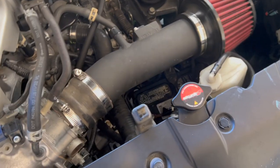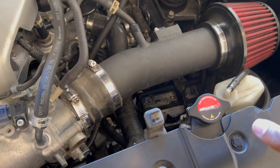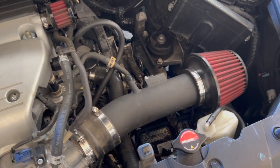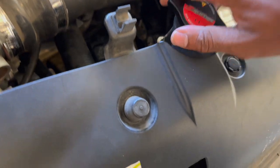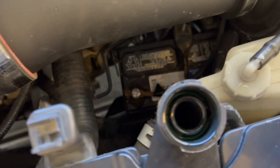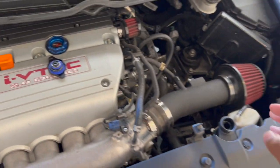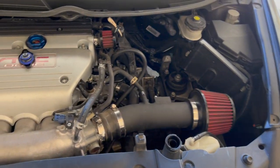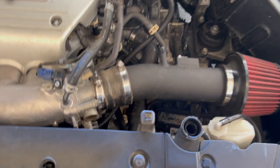Let's see if the Skunk2 cap helped out with the whole coolant issue. And if it's not the cap, remember, righty tighty, lefty loosey. And it's not the radiator cap. That's annoying. So I'm bringing this to my job today to get the emission test done. I guess I'll see if they can take a look at this and see what's going on.